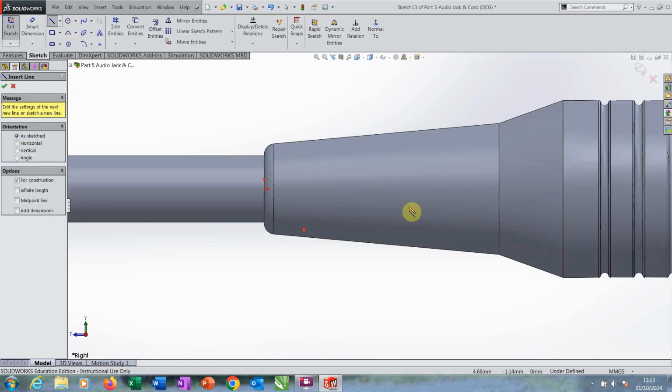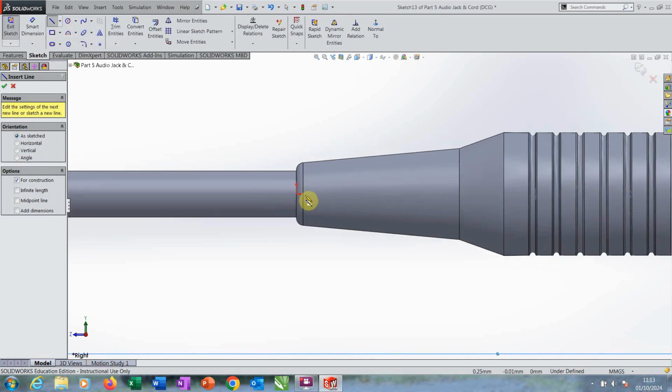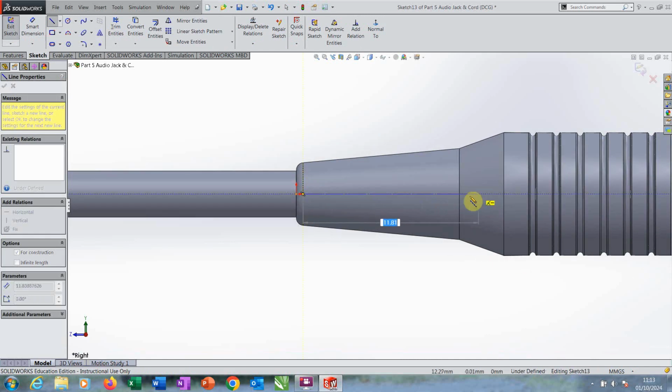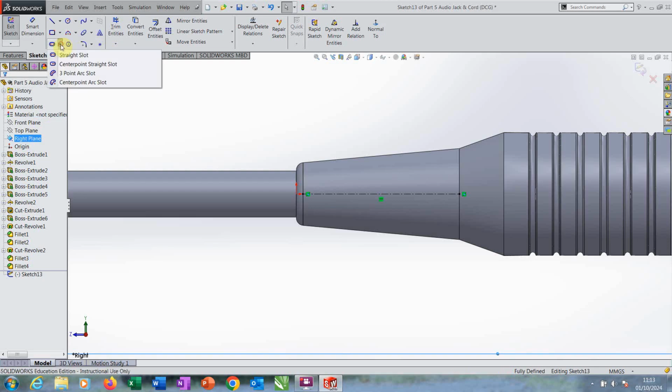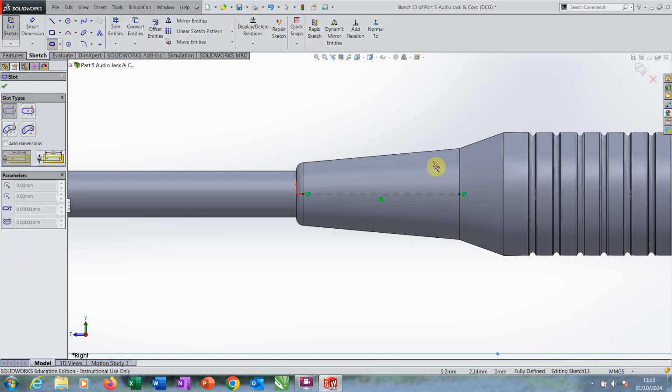So the center line doesn't need to go in as far as the origin, but it doesn't really matter. So from here to here, so okay. Making sure that you're on this right plane, and we want a straight slot, please. Okay, so a straight slot. So we just want to draw these in roughly first. Center line appears, and then come out to the left or to the right. Doesn't matter. Draw it like mine.